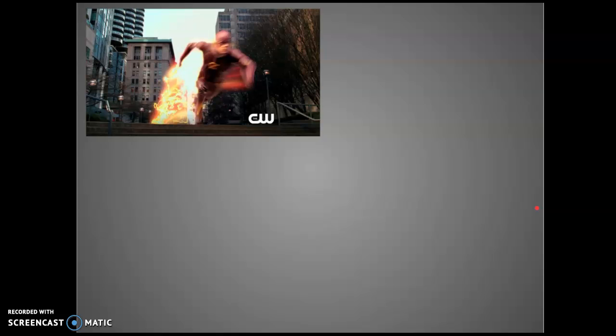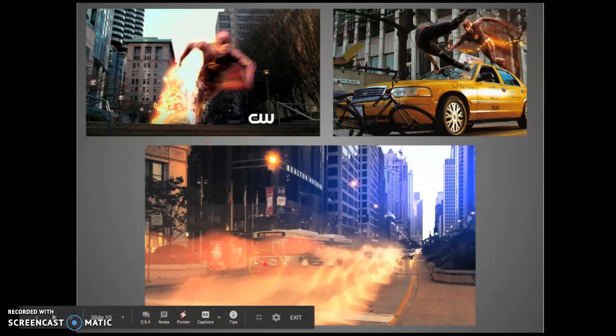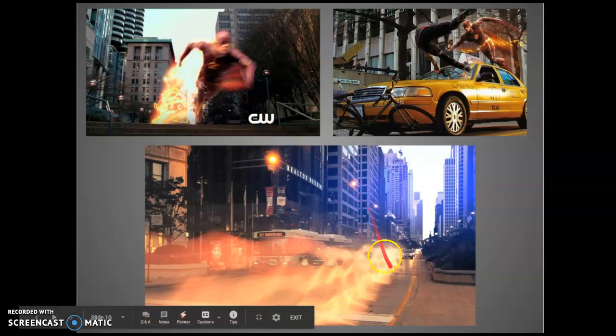All right, when I'm talking about blurred people or blurred objects, the Flash comes to mind. I know, but it's me. So notice how in each one of these images, the Flash is a blurred object, but everything behind him is motion focus, okay? I'm not worried about your background being super focused. Just make sure that there's no crazy blur going on in the background. Make sure your subject is what's blurred.